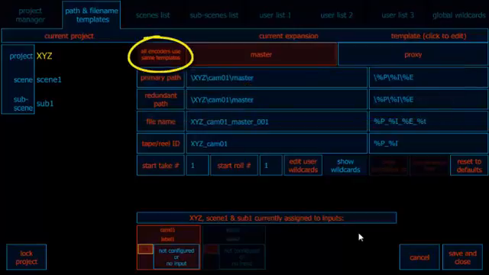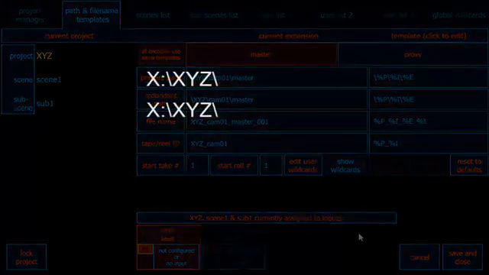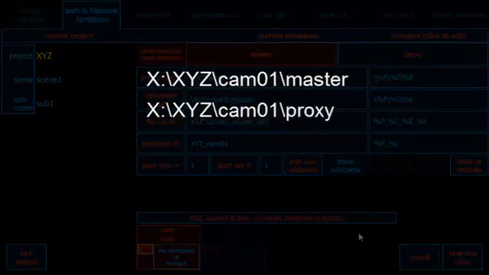With all encoders use same templates turned on, and because of the encoder wildcard, our proxy files will be written to a proxy folder at the same level as the master folder. This gives you the main XYZ project folder, with the Camera 1 subfolder, and two encoder-named subfolders, master and proxy.